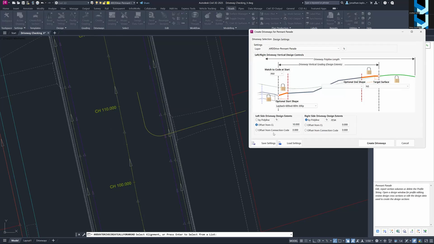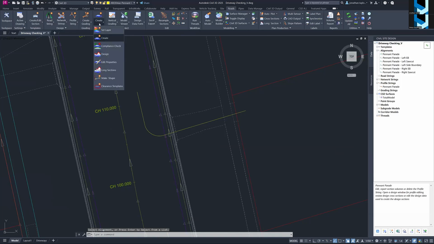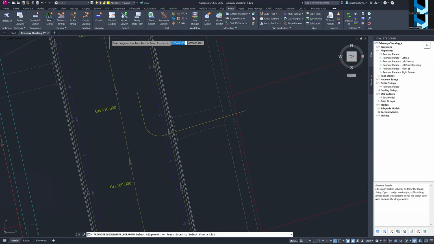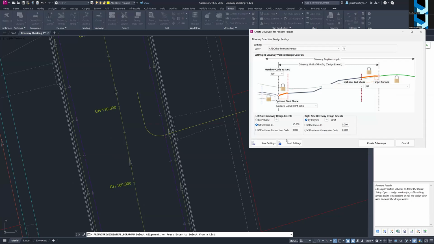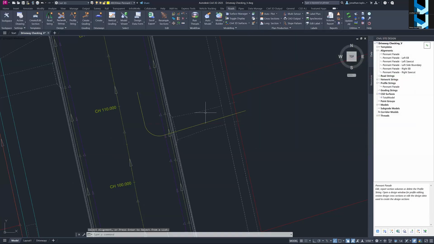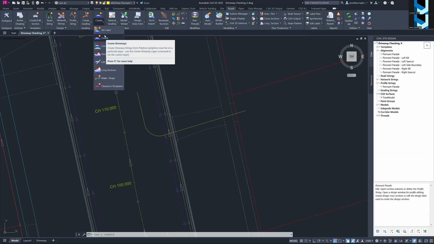So clicking create, by the way, if you go and add more polylines, and it's a good point actually, you need to come back to the pull down, click create, click on your alignment, click on create driveways, and that seems to have cleared that up. Not quite sure. This is one of the issues with section sampling, there could have been a conflict with a section sample at that location, but that seems to have resolved with no issue. But yes, come back, click on create if you add more polylines on that layer for them to all be assigned that driveway criteria.